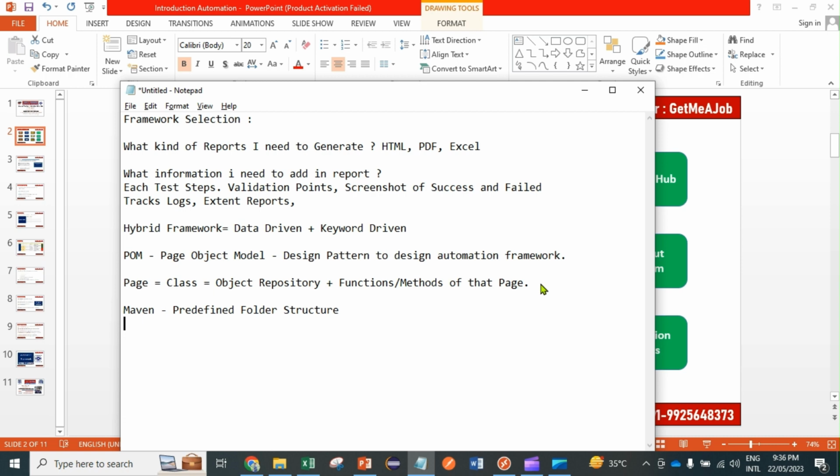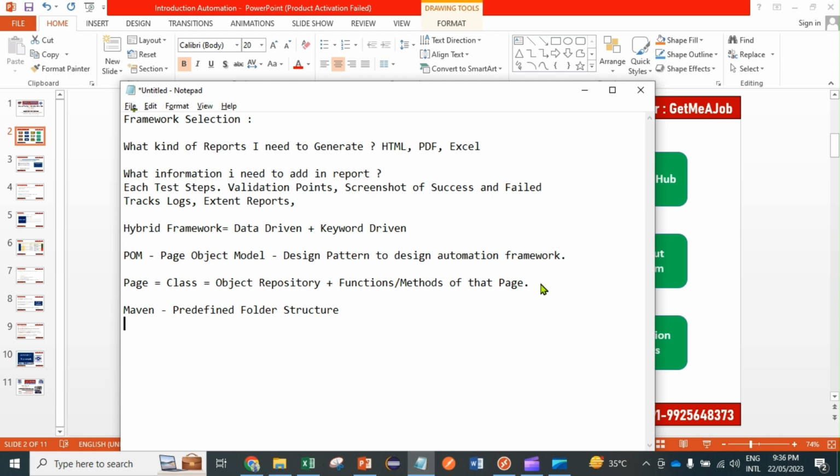Okay guys, also you need to make sure when you design the automation framework how you are going to integrate other tools and different reporting capabilities. Like suppose in Selenium you want to integrate with Extent Report, or you want to integrate Log4j, or you want to integrate TestNG report, right? So how the automation tool that you are using will overcome the limitations it has. Like in Selenium we have the limitation that we do not have proper reporting, right? So that is the reason we use TestNG report and Extent Report, so we can integrate them with Selenium and generate proper reports, right? So those are the parts that we will have for the framework selection.